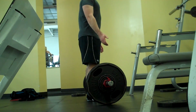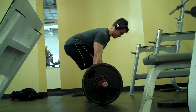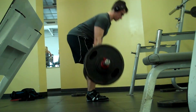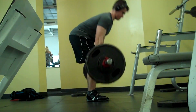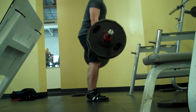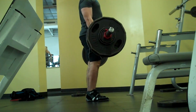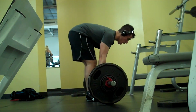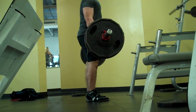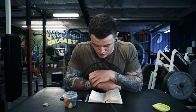So I definitely agree with you on getting the hips lower, Nick. It looks like you're starting from a really high position, so I'm glad to hear that you're working on that. I definitely want you to also try and slow down a little bit off the floor, because it looks like that initial push where you rush off the floor is where the hips shoot up even more. So if you slow down off the floor and don't rush that first phase of the pull, we're gonna see less of the hips shooting up. It's gonna be easier for you to stay in a more upright position and keep your lats on a little bit better.